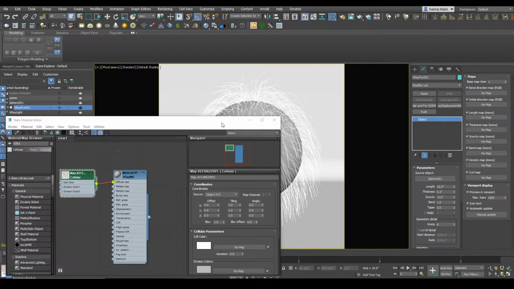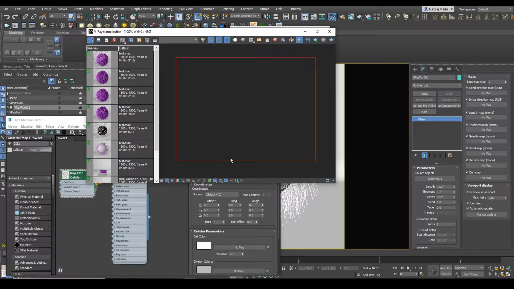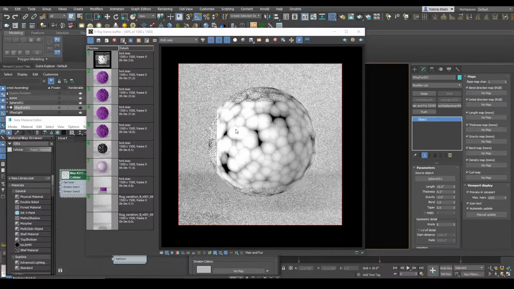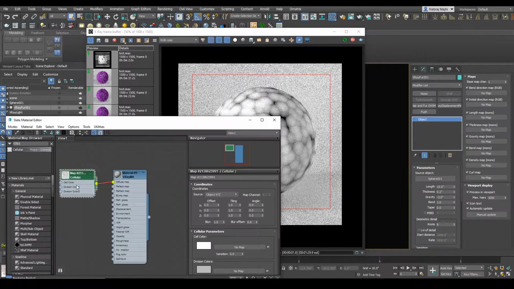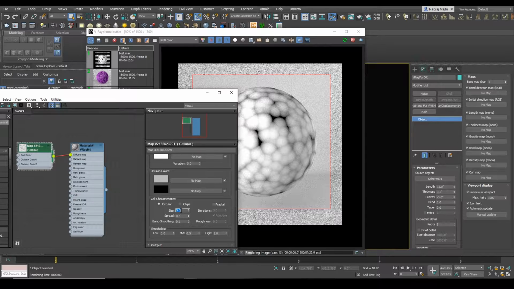Let's see the render here. Let's assume that the map scale should be a very tiny black and white mask.